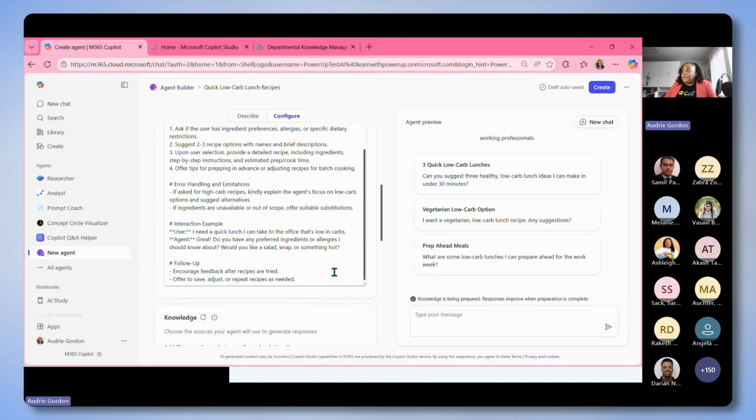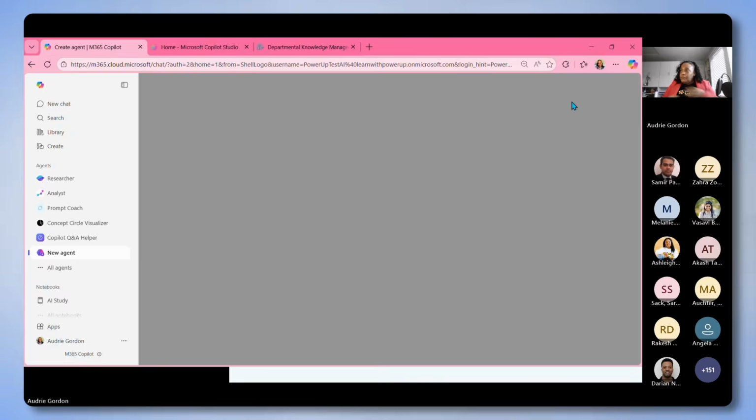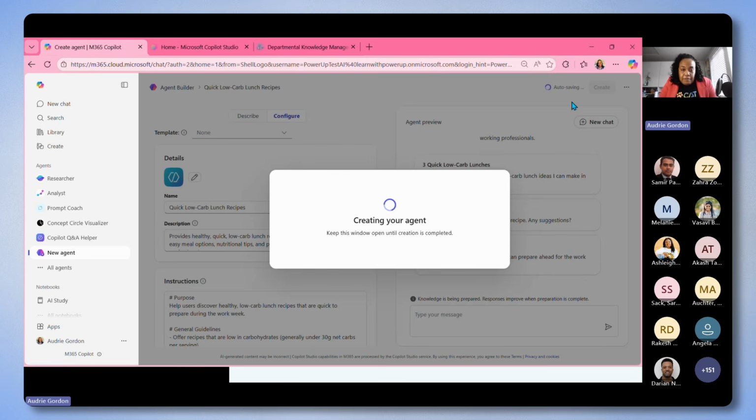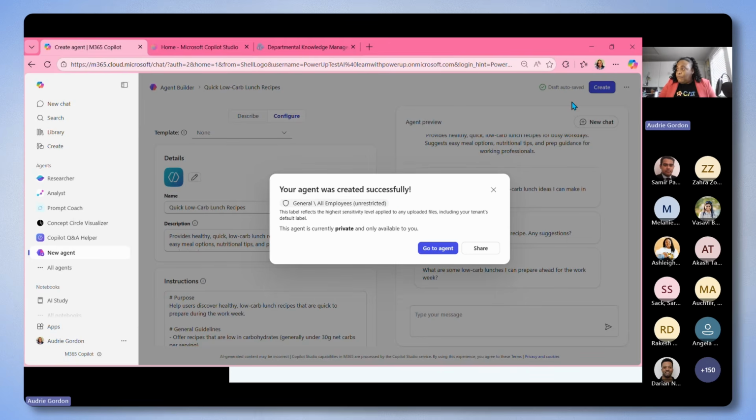But all of you new users should feel like, wow, that was easy, because all I'm going to do is press the create button. All right. And my agent is going to be created. And that took me being able to prompt. And that's why we're going to spend just a few minutes in this first half talking about optimizing prompts for your knowledge sources. And we're going to start with optimizing prompts for the M365 Copilot, right?